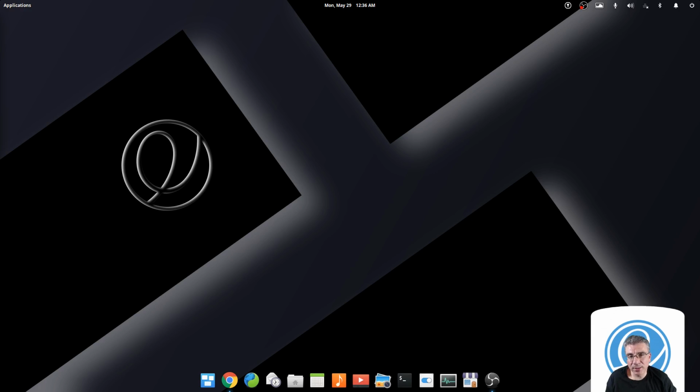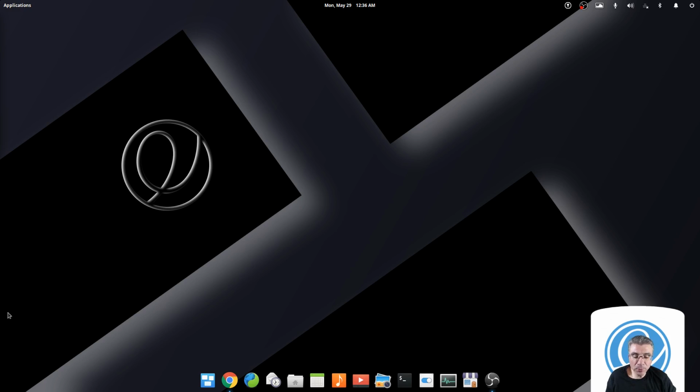So according to the website, ElementaryOS is an open source alternative to Windows and Mac. And when you boot into it, you're going to see one beautiful desktop. And I think in that department, it blows them all away. There's no question about it. Anytime that you want the top of the line in what something looks like, whether it's an icon set, a theme, or just the operating system itself, you look no further than Elementary, because they are at the top of their game in that department.